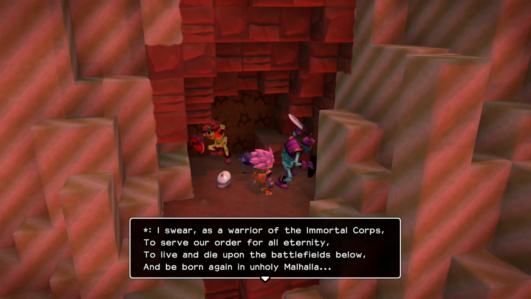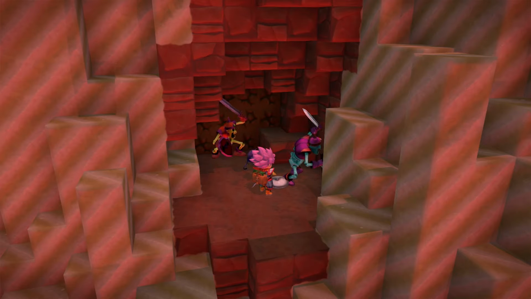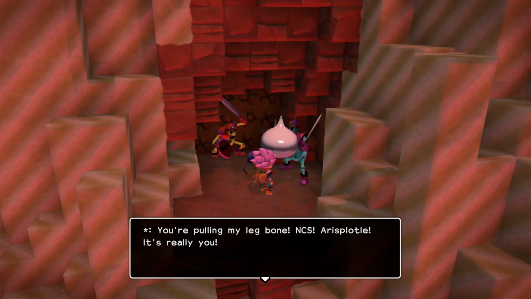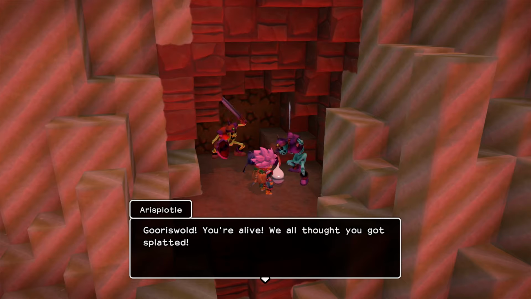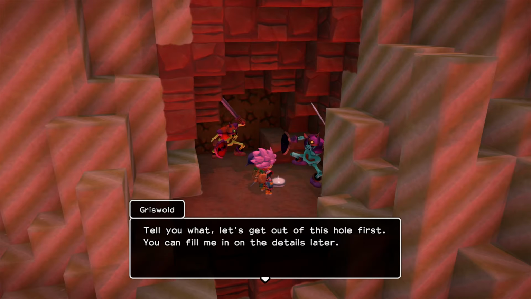I swear, as a warrior of the immortal corpse, oh man! Another fresh start, I just wish I could have said goodbye to everyone before I died. Hope they're doing alright. Man. You're pulling my leg bone into yes, air splattle, it's really you! It's you! Oh man, what the heck? I knew you were alive. I thought I told you, I can't die, I'm undead. Little things like death won't stop a warrior of the immortal corpse. Anyway, what are you doing all the way out here? Tell you what, let's get out of this hole first. You fill me in on the details later.